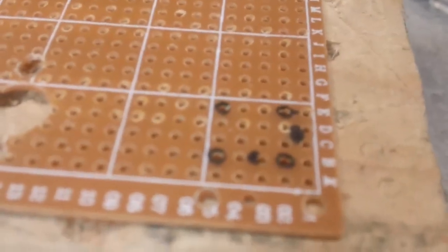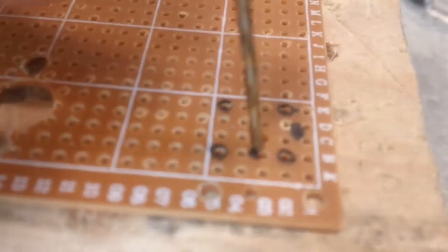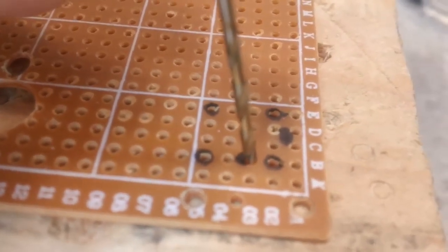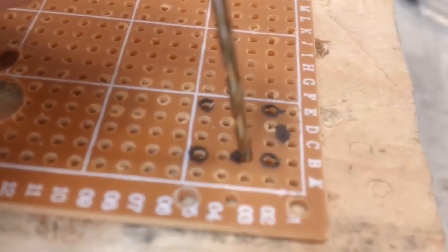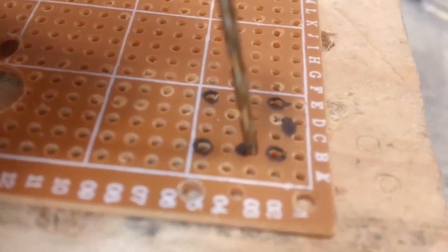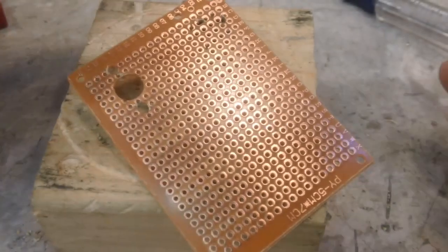Okay, another thing I want to point out here, what I found out is these holes are easier to start with your hand. Just sort of poke the drill bit in and turn it a few times, and once you get a decent hole, then you can use the power part of it. But that's how I'm going to try to drill these and see what I can do. So bring it back. Alright, I am back once again.